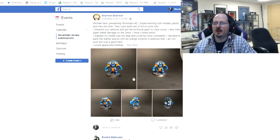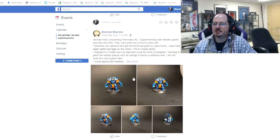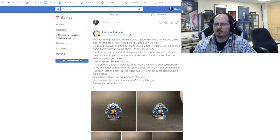Experimenting with metallic paints and inks, they're both a lot of fun to work with. Followed your advice and got the technical paint to crack nicely. Excellent. Also tried again battle damage on the chest. Realized the model was too blue and could be more contrasted. Decided to paint the leather pieces with an orange scheme to address that. I'm not sure that's a good idea. Looking for feedback on the orange leather versus black, and varnish matte or glossy over metallic paints.